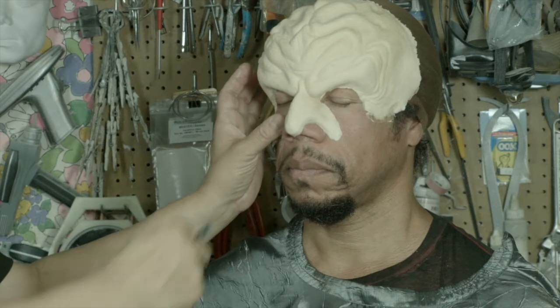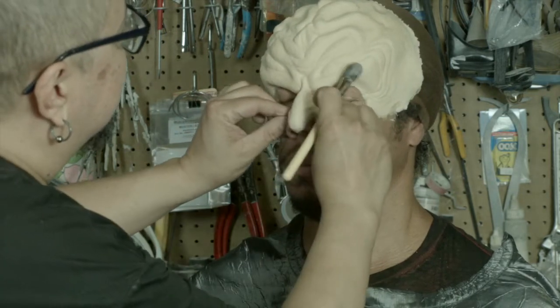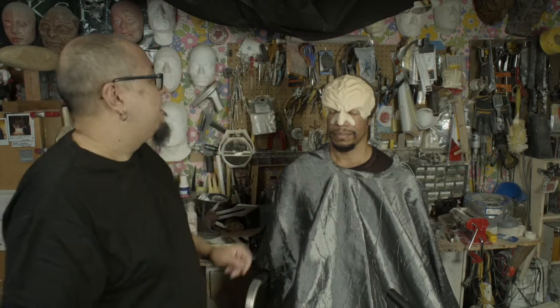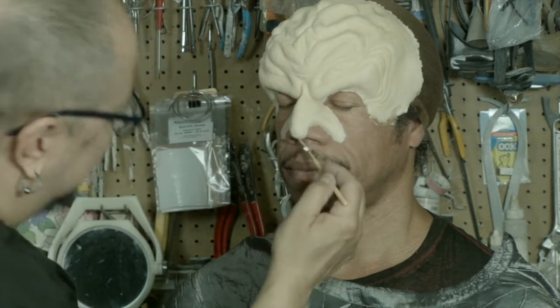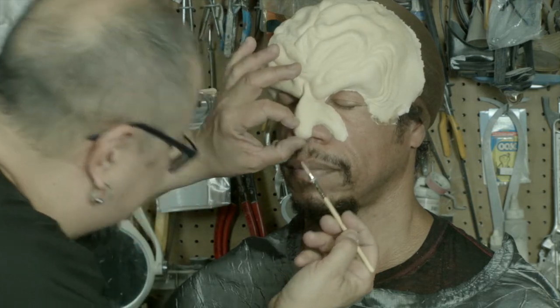The nostril areas are always such a weird area to try to get down because those little edges will flip up — god, this is bringing back so many memories. Do you have one favorite memory or something that always sticks out when you think about your time on Star Trek? Yeah, I can't really talk about those though.